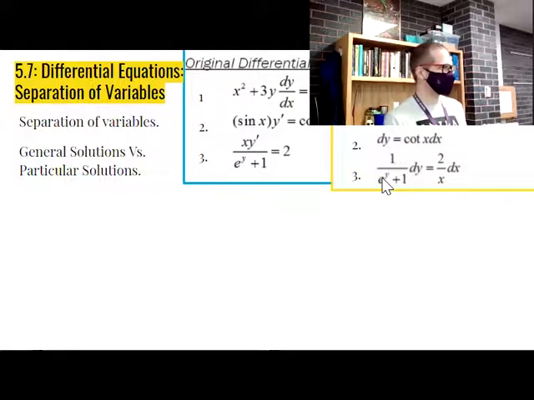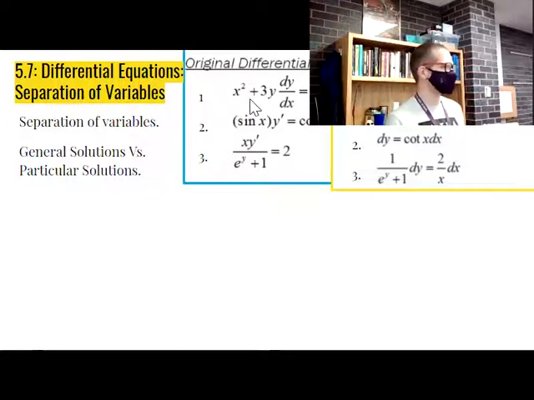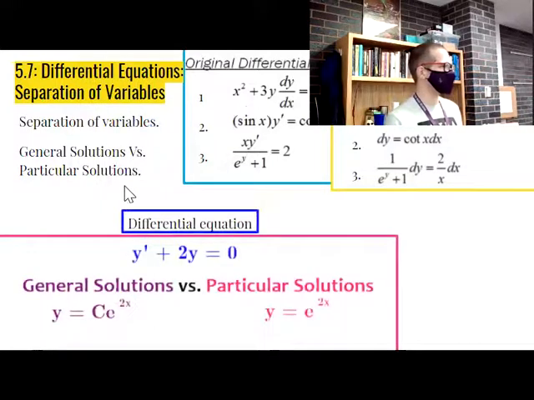So more or less what we're adding into the separation of variables is that maybe you have to subtract something first before you divide or multiply to get rid of things. So that's the extra little piece today. Maybe you have to add or subtract. Now there are a couple other little things that we're going to look at today. In particular, general solutions versus particular solutions. I keep mentioning it before I'm ready for it because I just want to talk about it.